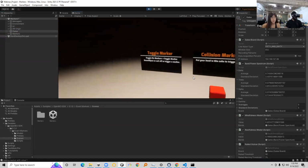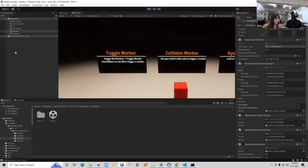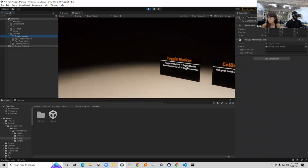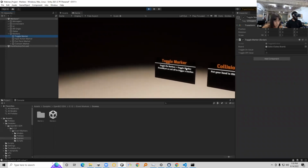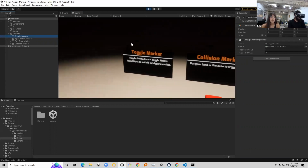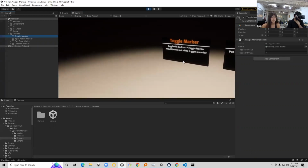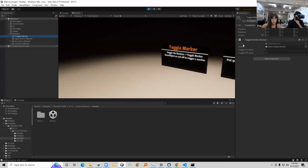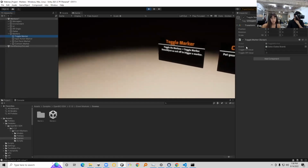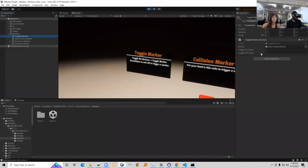Okay. So Musa right now is seeing what you guys see on the screen. And there's basically 4 different sections for markers. Let's go through them one by one. Can you guys read what's on the screen? It might be too small for Zoom. I can read the orange text, but not the white text on those boxes. Okay, I can read it out. The first marker option that we have is called the toggle marker. The way this one works is that by enabling and disabling the script over here on the right of the screen, it'll insert a marker, which will be either 1 if you toggle it on or -1 if you toggle it off, into the data that's getting streamed from Galea.